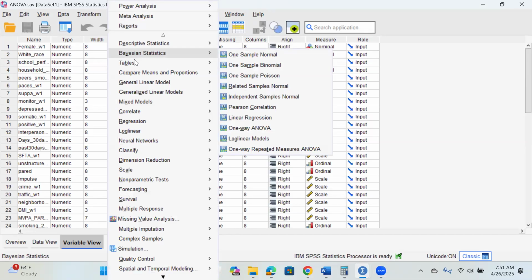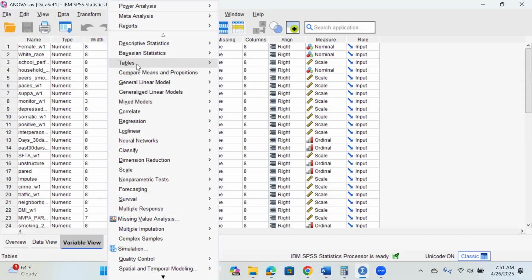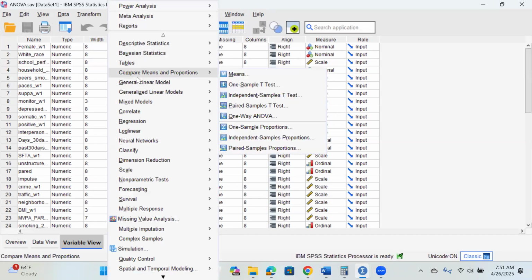He's talking. So when I'm running this analysis, with ANOVA, we're generally comparing means. And when you use the compare means option here, you'll find that you have some ability to do things, but really you can only do a one-way ANOVA.